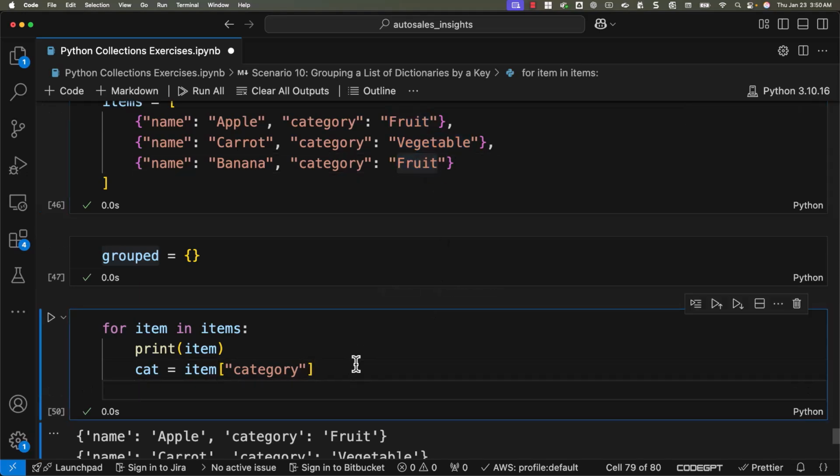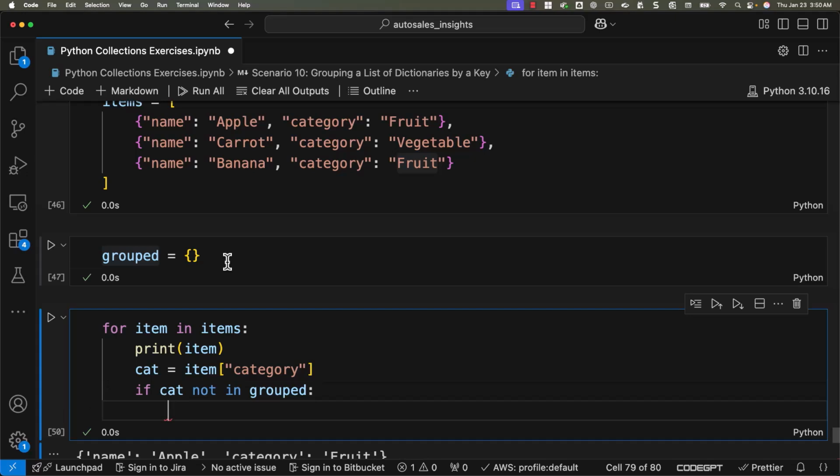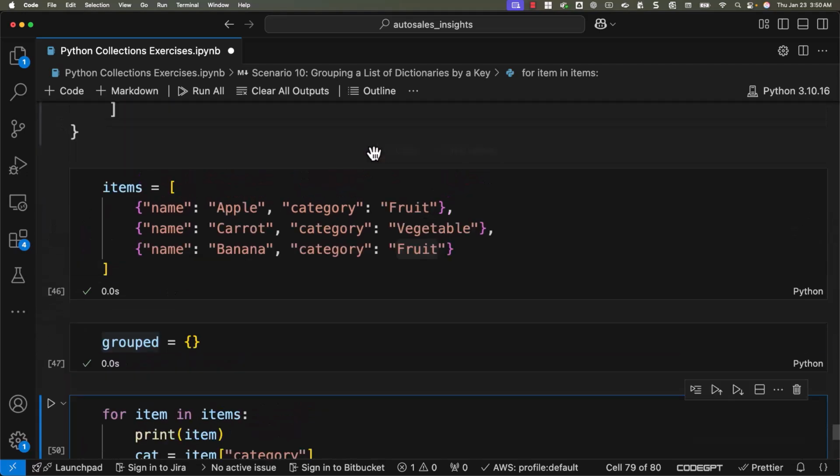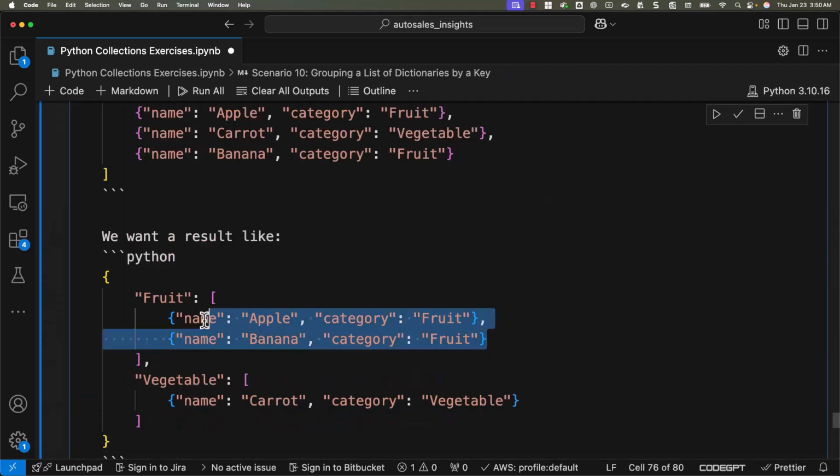Now we have to say if cat not in grouped. Remember, grouped is an empty dict in the first iteration. If the category is not in grouped, then we have to initialize the value for the corresponding category with an empty list, because we wanted to come up with a list for each category like this.